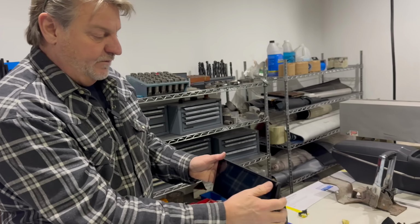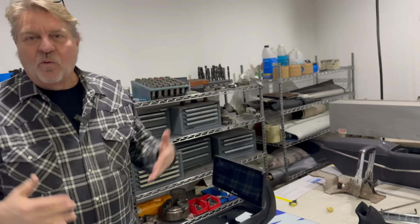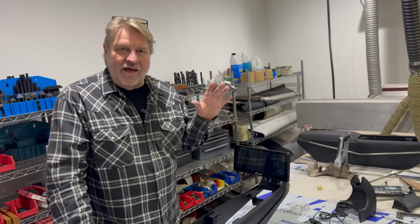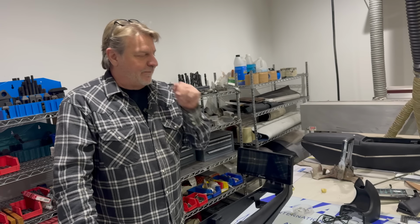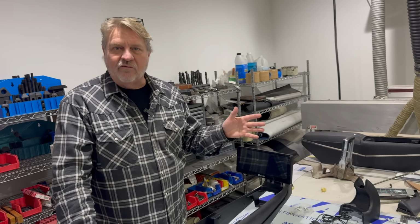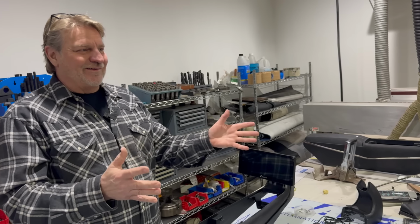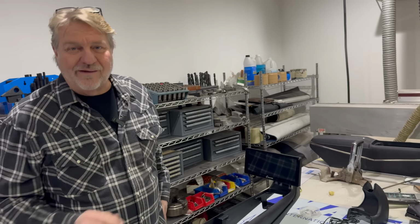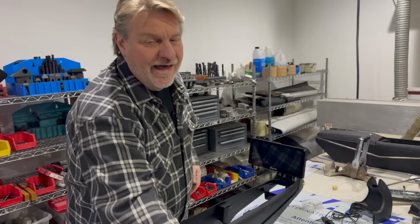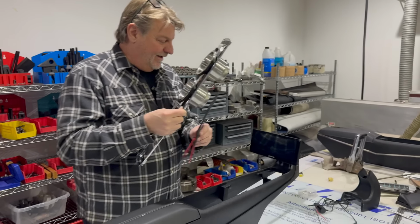Because again, I'm so utilitarian, meaning like where you sit in the car, you're comfortable, you can actually reach the different components. Because when I have an idea for a product, it's not just about a cool look. I want it to actually function really well for the customer. The reason I put the seats in the position I put them in is because it's comfortable. I'm not trying to ramble. What I'm trying to tell you is like, there's a lot of thought that goes in every bit of this process. And it's really pretty darn slick.